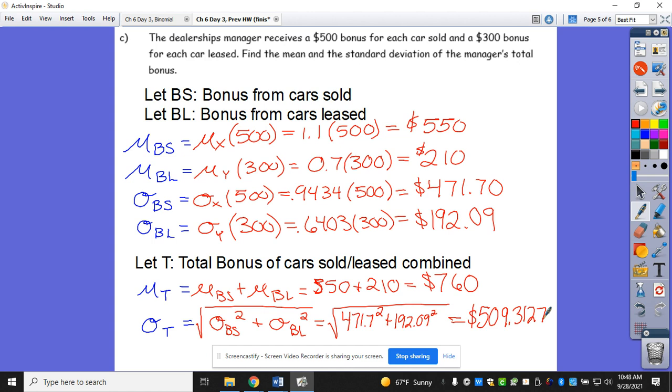Questions on either of those two? So let me explain, this process right here, this answer could have been done without these steps, and you do it all in one step together. If you look somewhere else, you might see a problem like that worked out where they do two things at once. I think it's easier, especially at the pace we're going, to separate it and be able to think through it in pieces.